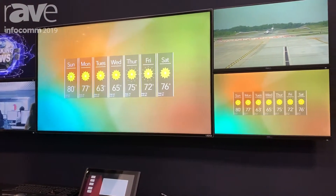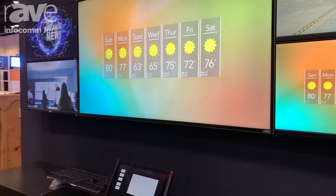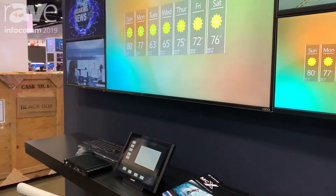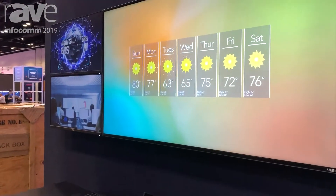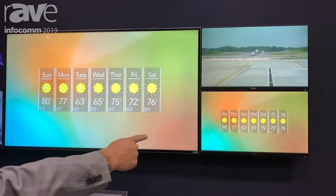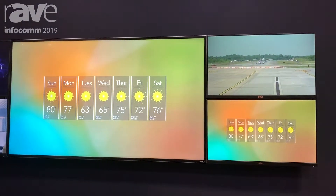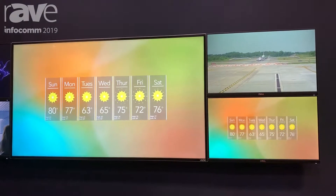What's really interesting about MCX is that it provides up to 4K60 content uncompressed — so 4K60 4:4:4 — and we can deliver that with really zero latency. If you actually take a look at the center screen and then the direct source screen on the right, you can actually see there is zero latency between them. It's imperceptible; we measure it at 0.03 milliseconds.